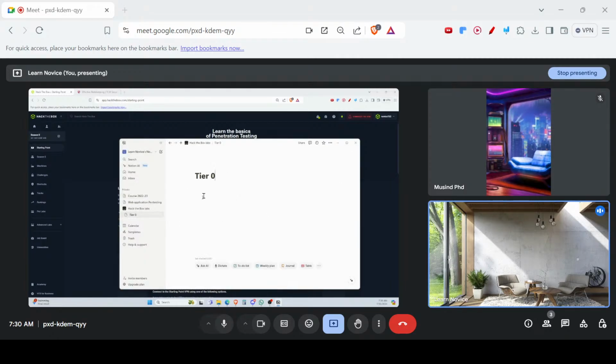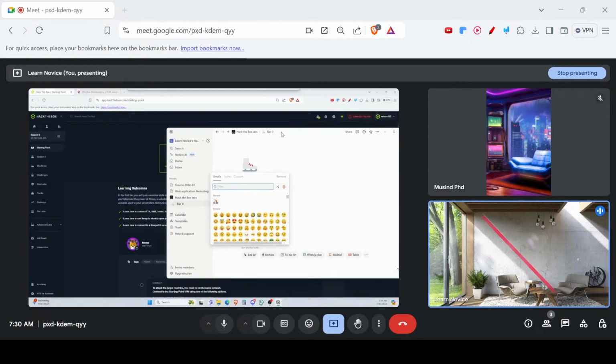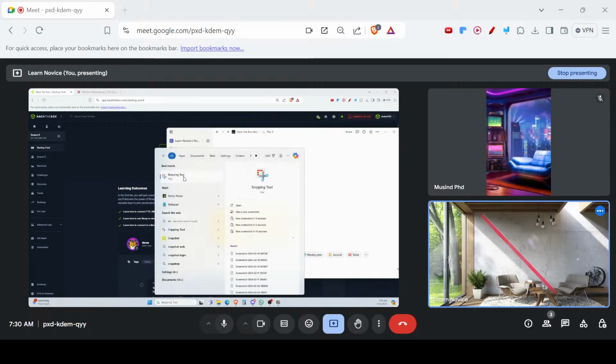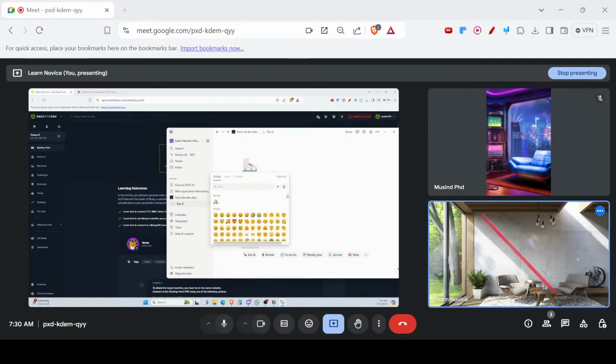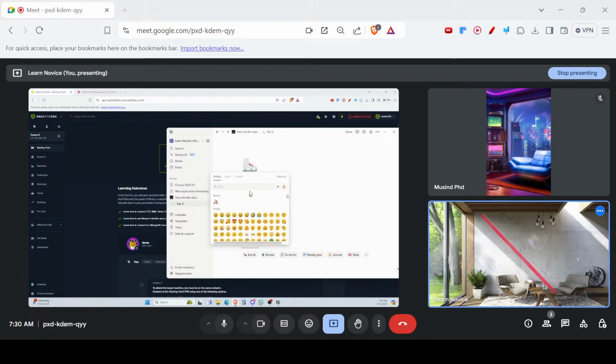In tier 0, let's add an icon. Let's make our own icon this time using the snipping tool. Save image as .jpg.